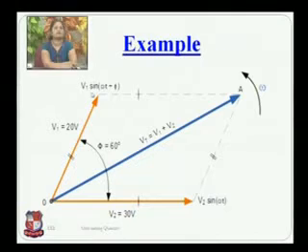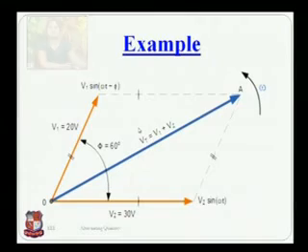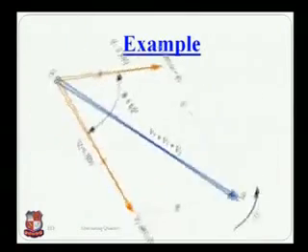V1 is represented like this: V1 sin(omega t plus phi), and V2 is represented like V2 sin omega t. So V2 is at the reference axis and V1 has some phase difference which is equal to 60 degrees. You have to find the value of Vt. This blue vector is the total voltage, or you can say the resultant voltage. You have to find the magnitude and phase angle of this Vt. So as we discussed earlier, you can find the resultant value of voltage or current using the resolution method.